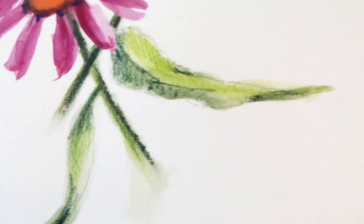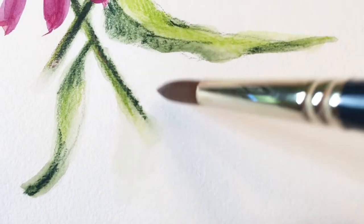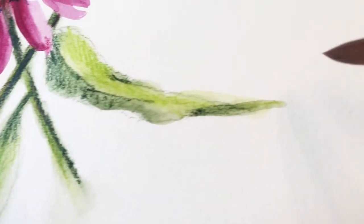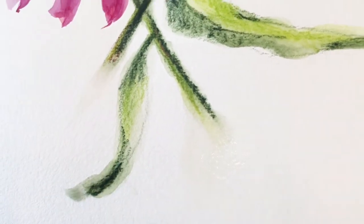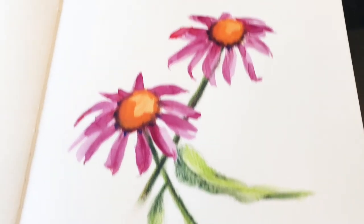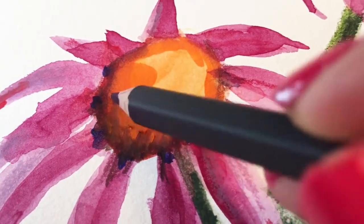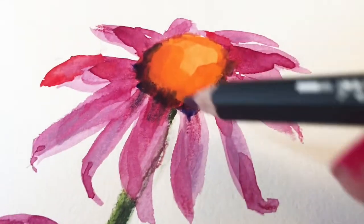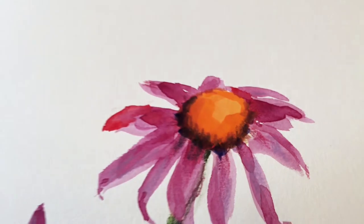I'm pulling the watercolor out in a way that I feel like I'm letting the energy of the plant and of the artwork radiate out. Now coming back in with more watercolor pencil, further defining the shadow side of the flower.